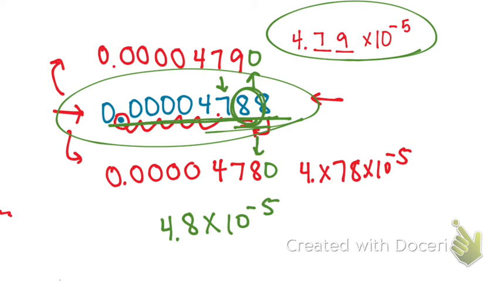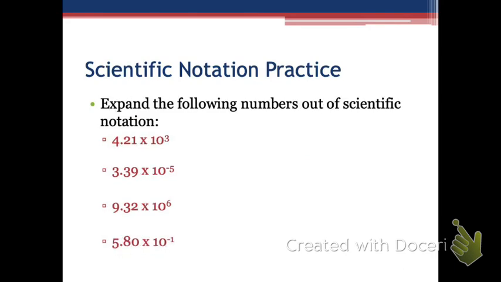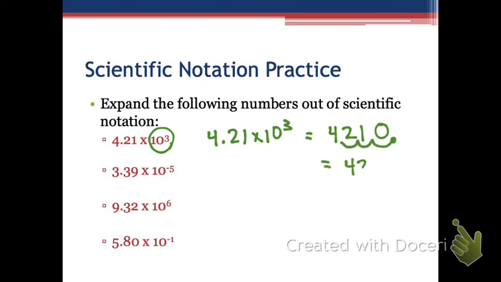All right, let's move into now taking numbers out of scientific notation. This is simple. This is just moving the decimal place and trying to give the number that we're trying to express, okay? So this first one says 4.21 times 10 to the positive 3. So is the number we're trying to express big or small? Big. Okay, so all I'm going to do here is go 4, 2, 1. Here's my decimal place. I'm going to move it 3 to make my number bigger. 4, 2, 1, 0. Right, there's my number. I want to move the decimal place so that my number becomes larger.